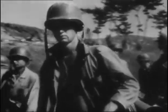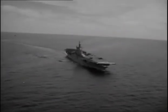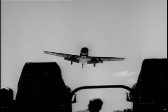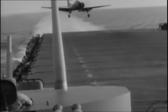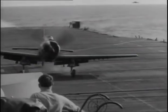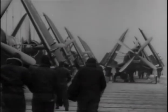The landings themselves were highly successful, catching the North Koreans totally by surprise. The net result was that the North Koreans were driven back into their own country and right up to its northern border with communist China. Naval aviation supported this rapid advance, as it did the subsequent UN withdrawal in the face of a massive Chinese onslaught at the end of November 1950. When the war stabilized in the early summer of 1951, on a line close to the 38th parallel, carrier aircraft continued to play their part, but they operated mainly against ground targets. The aircraft carriers off Korea operated in all types of weather and made an invaluable contribution.